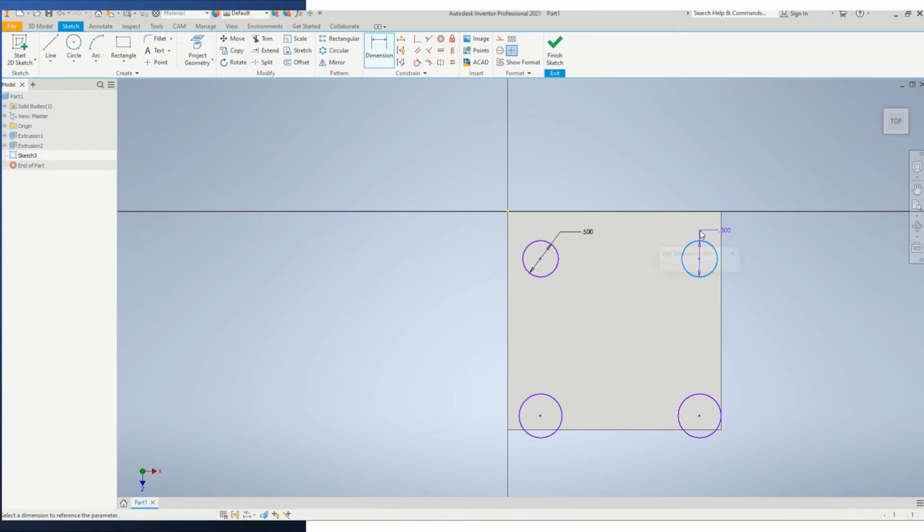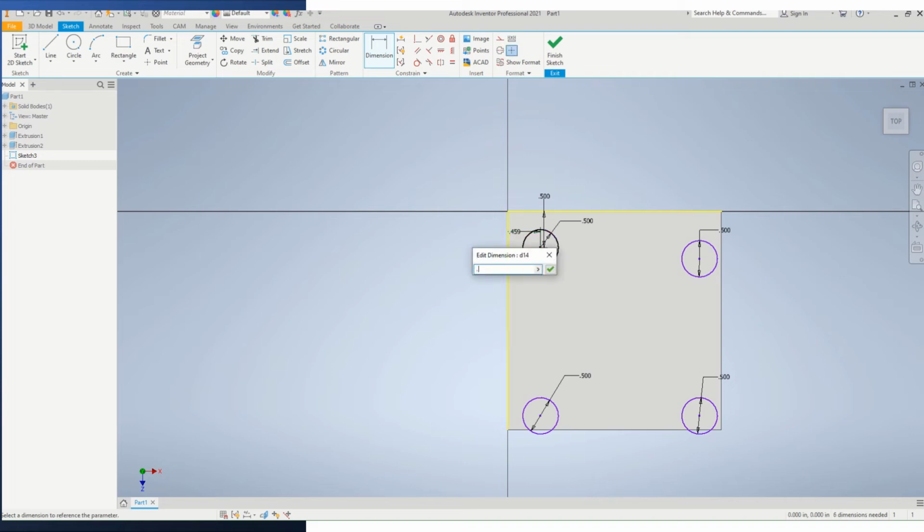So the program is pretty smart. It knows that I was making these circles, and it knows that ones are lined up, so it changed this one as well. Now I'm going to change this to 0.5, and I'm going to change this to 0.5. In later lessons, we're going to show you how to use your geometric constraints, but this is the easy way to do it. Now I also want these to be dimensioned 0.5 from the edges. So I'm going to go center point to here, 0.5. I'm going to do that for all of these.